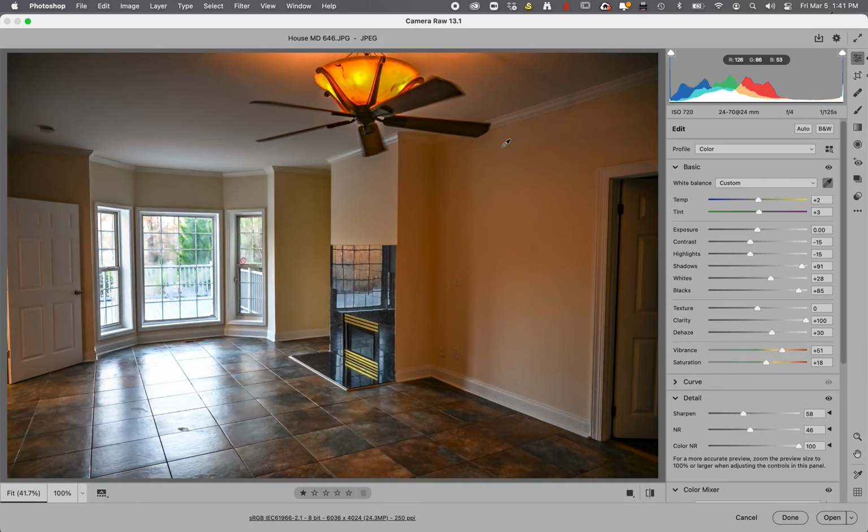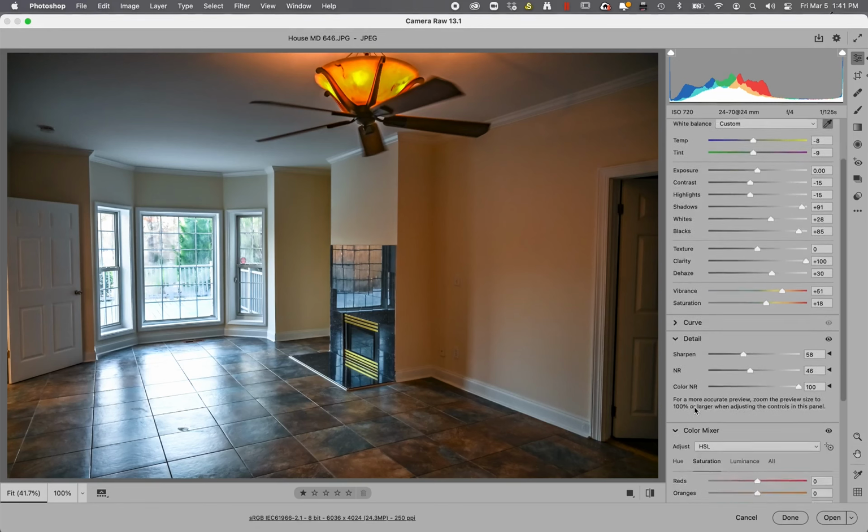So, of course, the problem with this type of real estate photography, and I run into this all the time, is that you've got to make a happy medium between the two. So I kind of start clicking along. See, I'm clicking along until I'm finding a happy medium between the two areas. Okay, about there. It's kind of close.